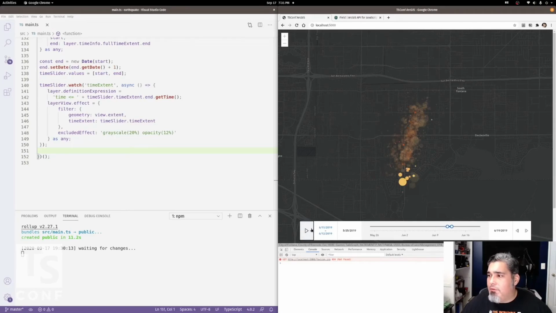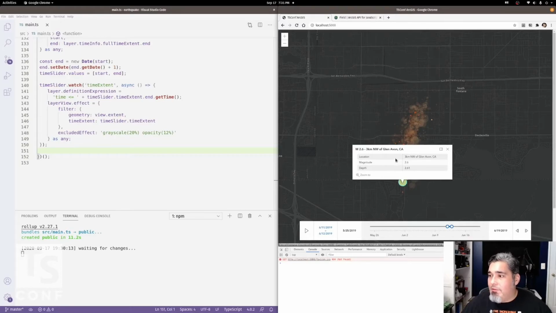If we come down to here, we had quite a few earthquakes of a decent size. We had one really big one here. Well, big. We haven't even clicked on our pop-ups yet. We defined the pop-ups for the GeoJSON layers. If I click on that pop-up, there's the data for my pop-up. That's the title. That's part of the GeoJSON data. The location, the magnitude, and the depth. Right, so magnitude 2.6. Looks like that was the biggest one on that particular day.